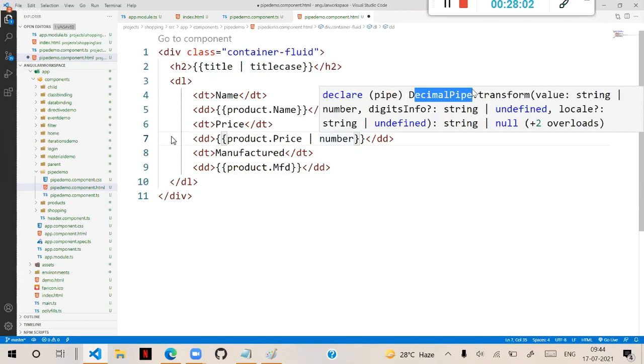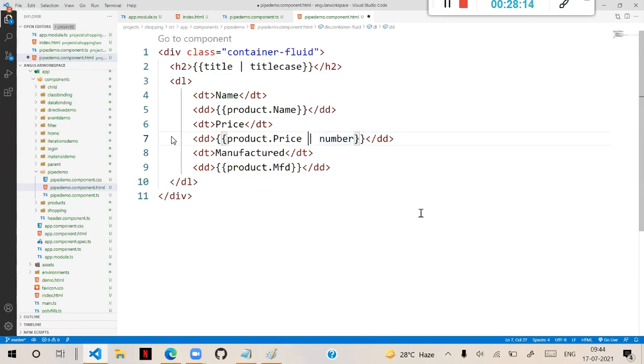In the decimal pipe, it is accessing the transform method and passing the value. Generally, the pipe name is decimal, but it is accessed by using number.